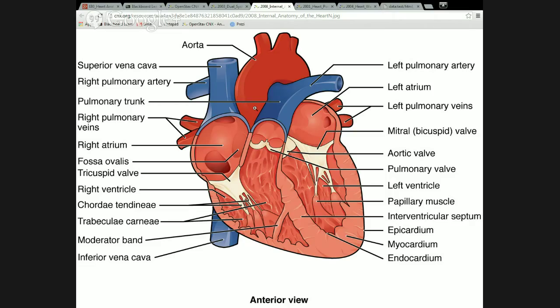Now, the colors that are represented in this picture are essentially getting at the color of the blood inside those blood vessels. Blue represents deoxygenated blood. Deoxygenated blood isn't actually blue, but that's the color that we use by convention. And then red represents the oxygenated blood. A lot of people are in the habit of thinking of veins as being blue and arteries as being red. That's not exactly true, because the color is really about what the blood is inside the vessel.